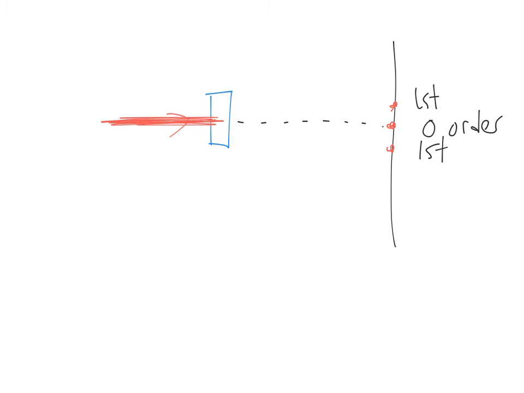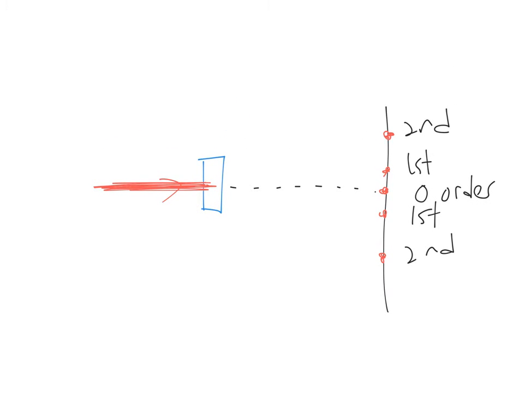And then next to it, you're going to get another 2 images, 2 bright spots, which are a bit further apart. So this will be called your second order. Okay, now wait, let me just shift. Now next to it, you will again get further away, and this will be your third order.